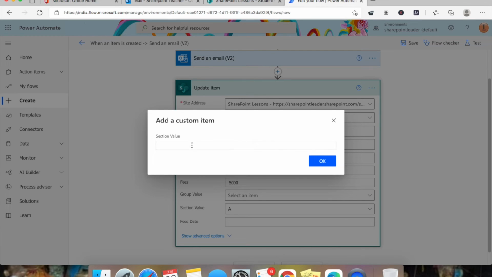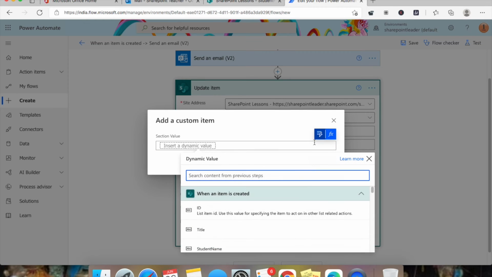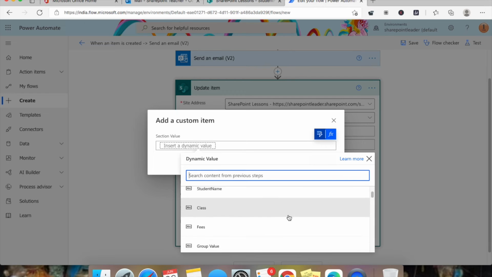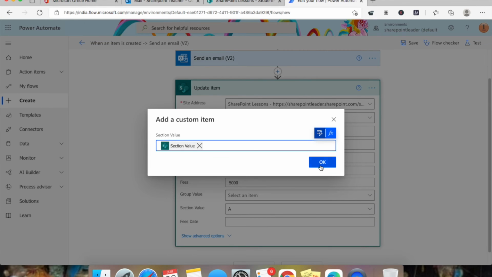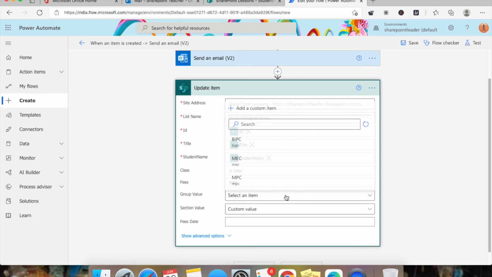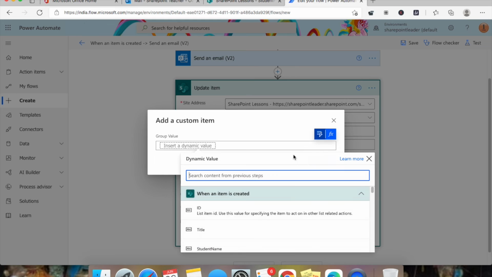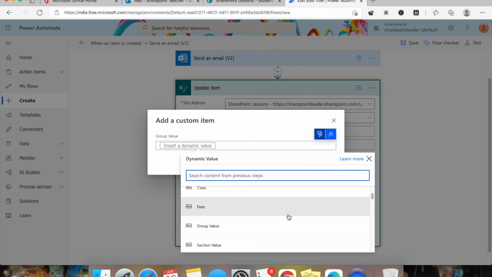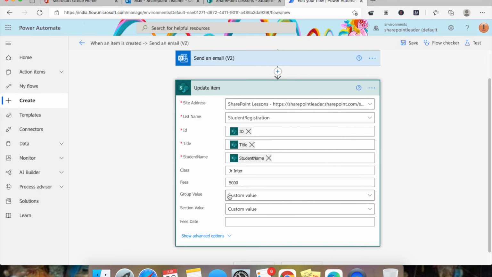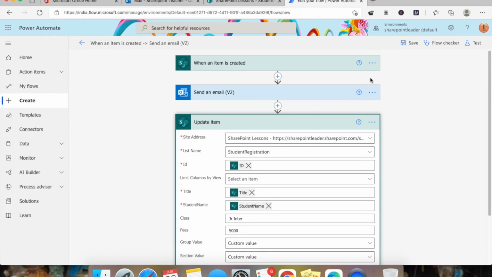Let's see if I keep here section value as normal and I give here section value here. Okay, here group value also I can add a custom item. In that custom item we can give here group value, section value. Okay, now let's check fees date. I'm not giving anything. Let's check now how this will get updated. Okay, save.